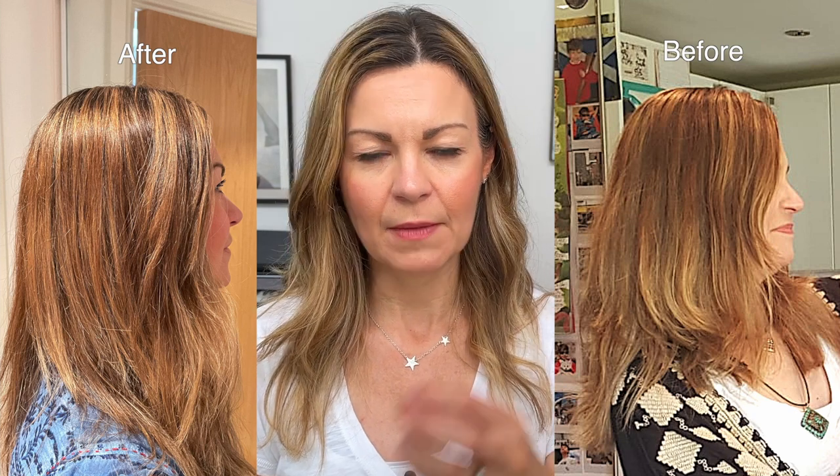Let's take a look again at the difference between the before and after picture where you can see how smooth and shiny my hair is after applying a few pumps of the oil - and that was the first time I used it. It seems to bring out the highlights in my hair and leaves it glossy and manageable without weighing it down. If I could find a totally natural alternative minus the D5 that left my hair looking like that without weighing it down or leaving it greasy, I would definitely consider it. I use straightening irons to curl my hair a lot, which has dried it out particularly at the ends, and the good thing about this oil is that if you use it before styling it will protect your hair from heat up to 230 degrees. So I'm overlooking the D5 for now and sticking with this.